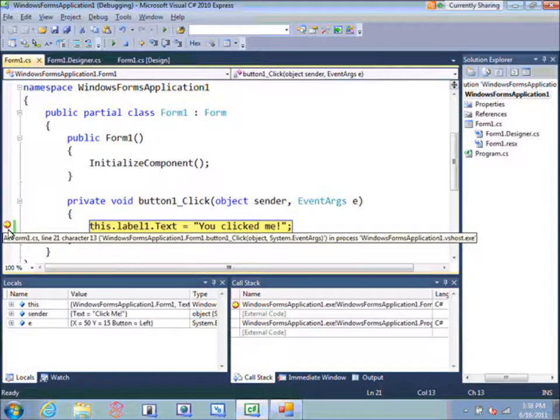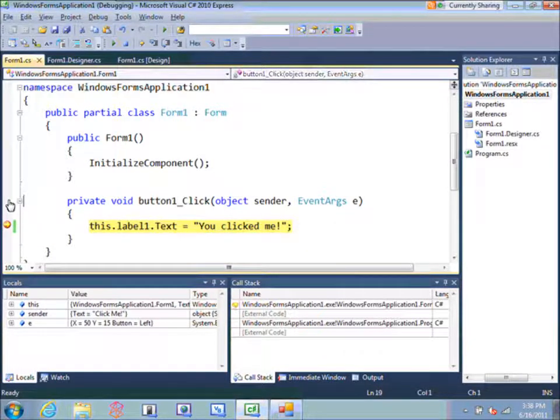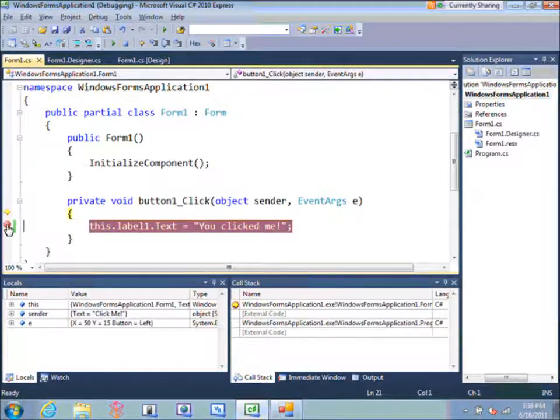And it also places this yellow arrow next to the line of code that's going to be executed next. As a matter of fact, this arrow you can actually drag around and place anywhere where it's valid executable code so that you can actually edit and continue or reprocess a line, for example, if you wanted to do that. So for debugging purposes, that's pretty handy.